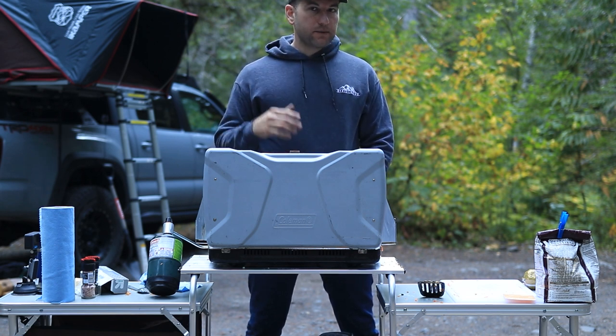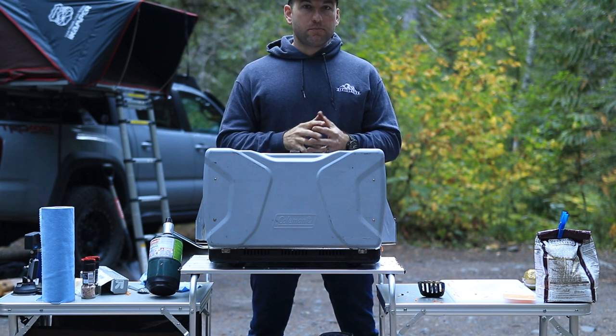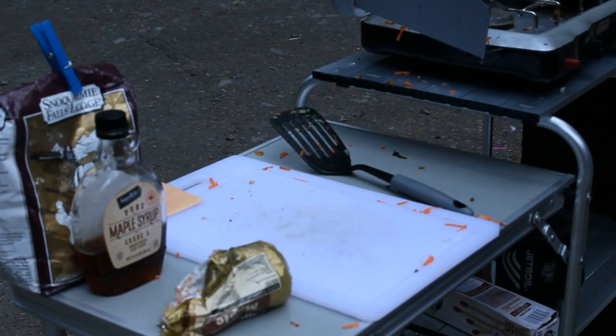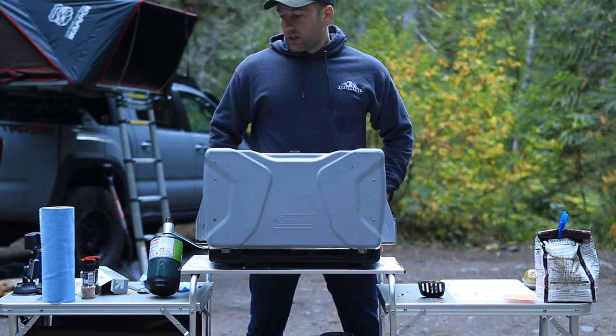Typically I do this with bacon, I'm gonna do it with sausage, but we are gonna make some camping McGriddles. So I have some pancake mix, I have cheese, egg, and meat of choice. So like I said, I'm doing sausage. Typically I do it with bacon, but I had sausage, so that's what we're gonna do.